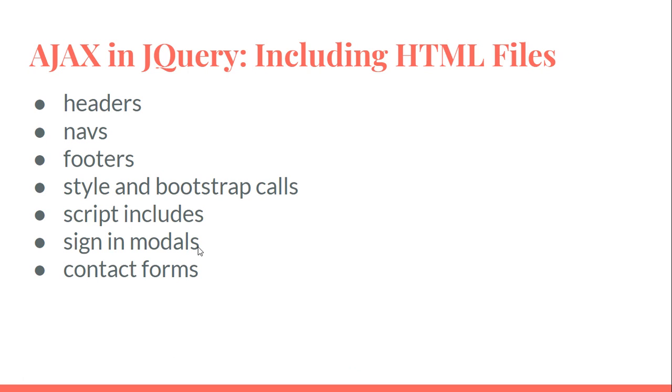Here's some ideas for how to use AJAX in jQuery. You might use it for headers, for navs, for footers. At the top of the pages, you typically have the same style and Bootstrap calls. At the bottom of the pages, you typically have the same script includes, so you could put those into a file.